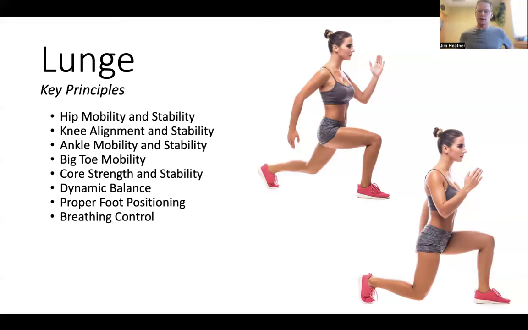We need core stability and strength. As someone drops into a split stance position, the ability to hold the pelvis neutral requires a good amount of core strength, specifically lower abdominal strength to anchor the pelvis in one position. Dynamic balance is dynamic because it's a split stance position with the feet wide, and it's typically thought of as a moving position. So that's dynamic balance. Again, proper foot positioning, and then breath control. The breath control is going to be similar to the squat, where you inhale and hold tension on the way down, and then you can exhale as you push up to work with the movement.